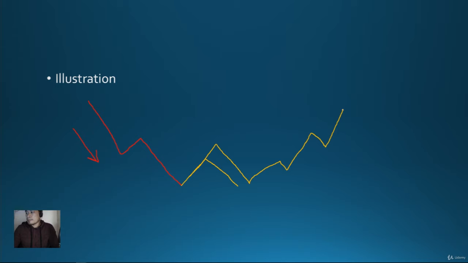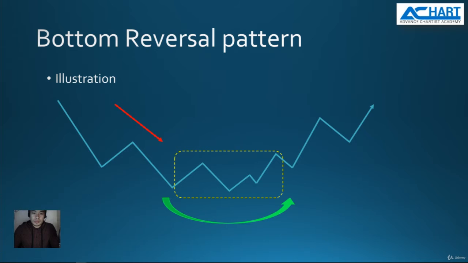So how do we recognize this pattern? Our point of interest is at this part, before it commences upwards. We are interested in determining the potential reversal pattern. So this is the illustration that I just did. Our interest is at this area where we see any sign of a weak downtrend, and there is power and it is trending up.